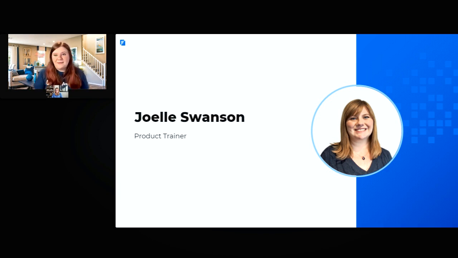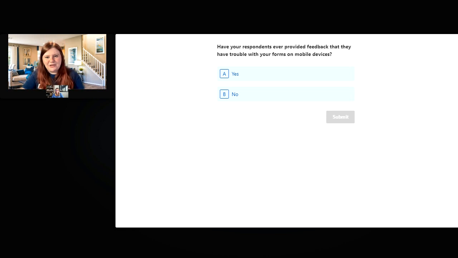And we'll look specifically at the importance of form optimization, some of the challenges faced by your respondents when using mobile devices, and finally, some ways that I've personally seen and helped our customers to optimize their forms for mobile devices.